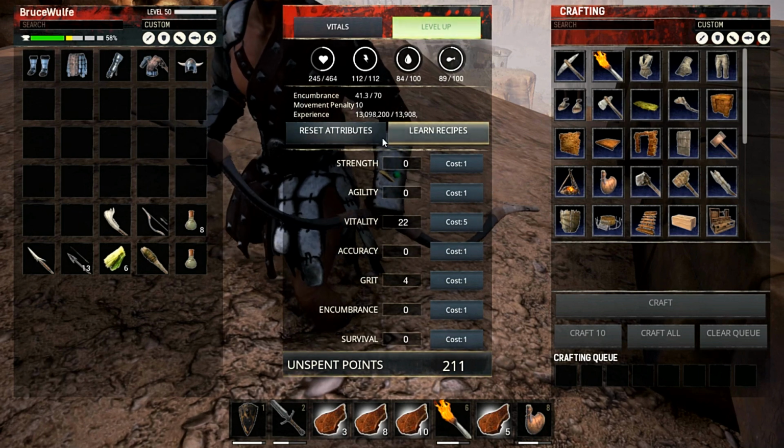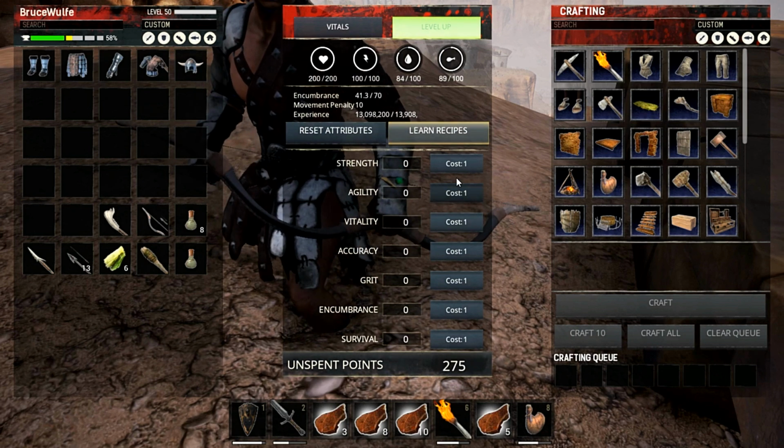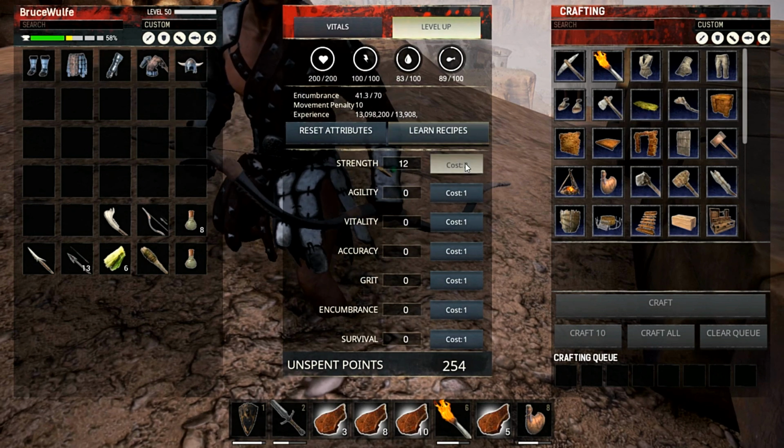Very simple on those. So to beat out the ability of having, actually let's do it this way. If I wanted to be a real strong melee DPSer, right?